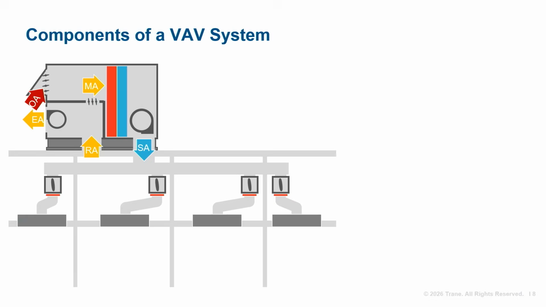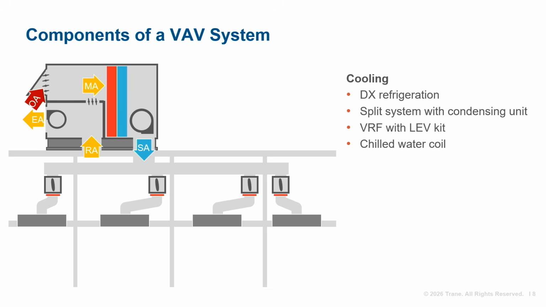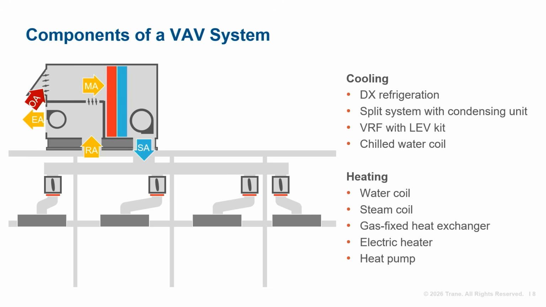First, there's typically a rooftop or air handling unit. Here, we have an air handling unit that includes a mixing box to mix outdoor air for ventilation and recirculated air. Then filters, sometimes a heating coil, a cooling coil, a variable speed supply fan, possibly a relief or return fan, and controls. Unit cooling could be direct expansion refrigeration, like in a rooftop or split system, or a VRF system with a refrigerant coil. A chilled water coil is used in hydronic applications. Now, heat could come from hot water or steam, a gas-fired heat exchanger, electric heater, or a heat pump coil.